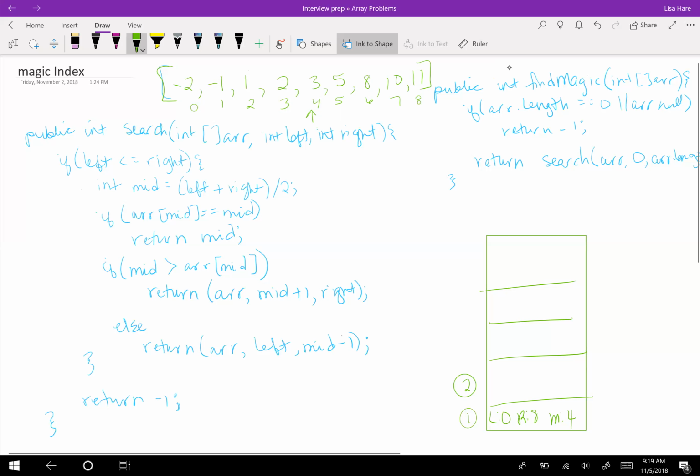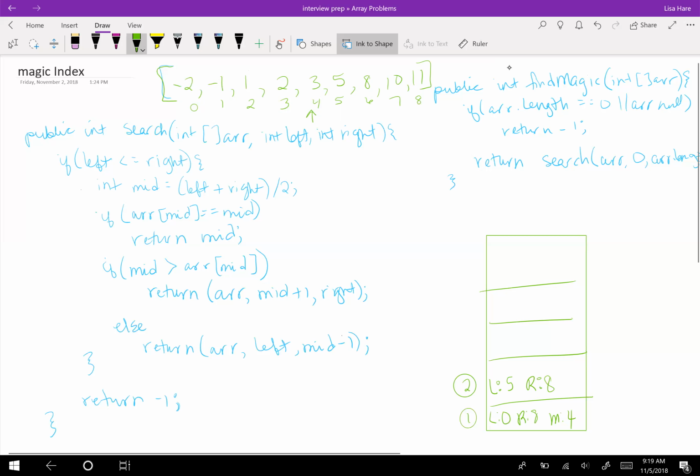Then left ends up being 5, right is 8, and left is still less than or equal to right.